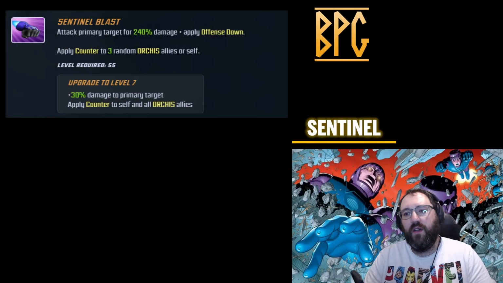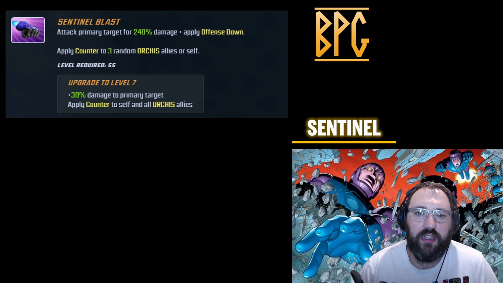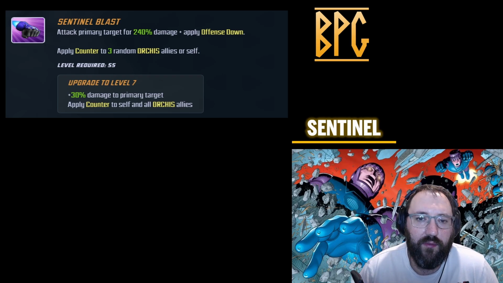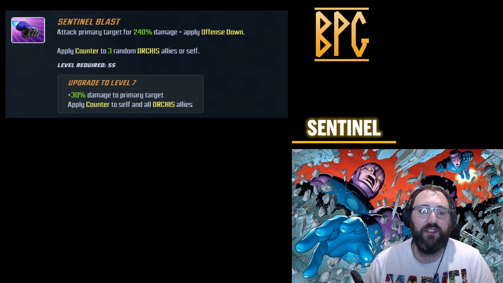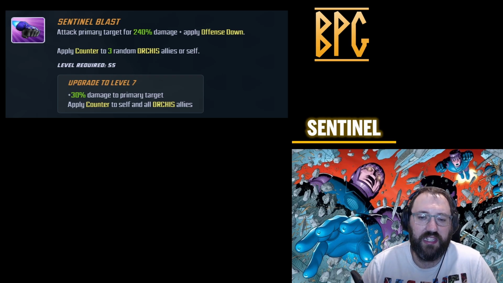Next up, we are going to go over Sentinel. And first off, we have Sentinel Blast. This is going to attack the primary target for 240% damage and apply offense down. It's going to apply counter to 3 random Orchis allies or self. And if you T4 this, it's going to add an additional 30% damage onto that, making it 270% damage to the primary target, and it's going to apply counter to self and all Orchis allies.